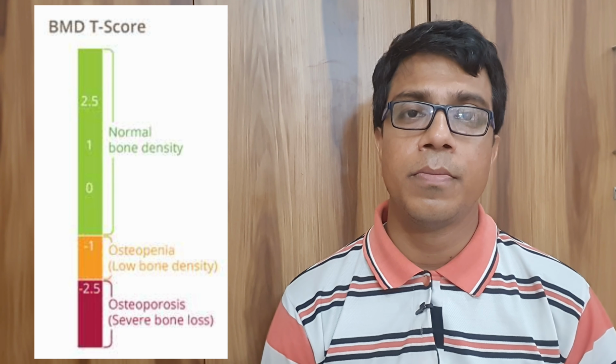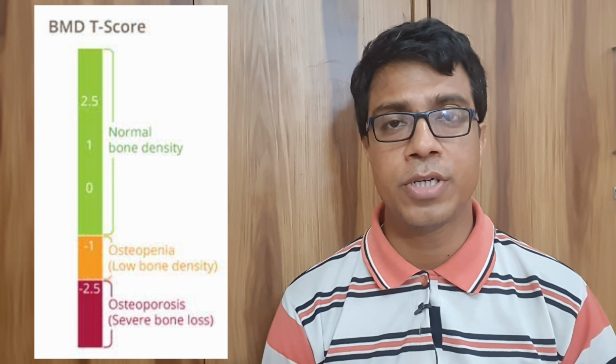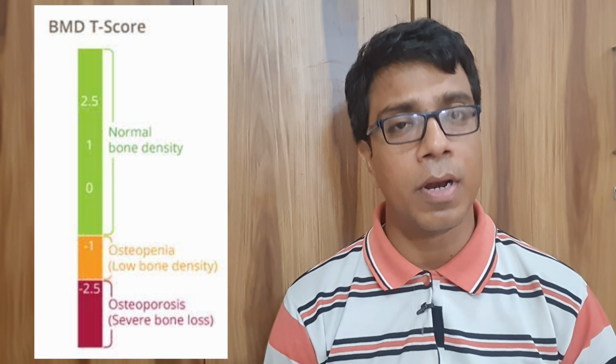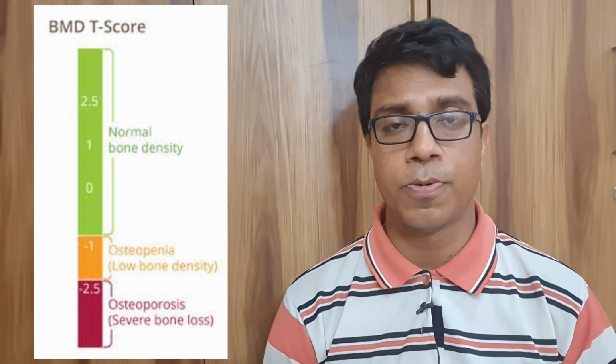We grade osteoporosis on 4 grades. We first do a DEXA scan of normal healthy individuals of 25 years of age, males and females, of a particular country or of a particular ethnicity. We take that data into account and set it as the normal mean. Any deviation from that mean, if the density is lower than that mean, we grade it as osteoporosis. If it is from +1 to -1 standard deviation of the normal, then we label it as normal. That is, the patient is not suffering from any osteoporosis.